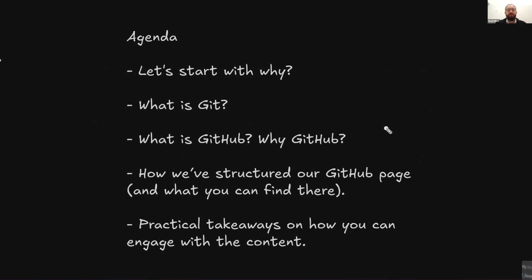Then we will go to the demo of our GitHub page and the different resources you can find there. Along the way, I'll give you some practical tips on how you can incorporate this in your daily workflows. Depending on what you work with, I think everyone has something to gain from this.